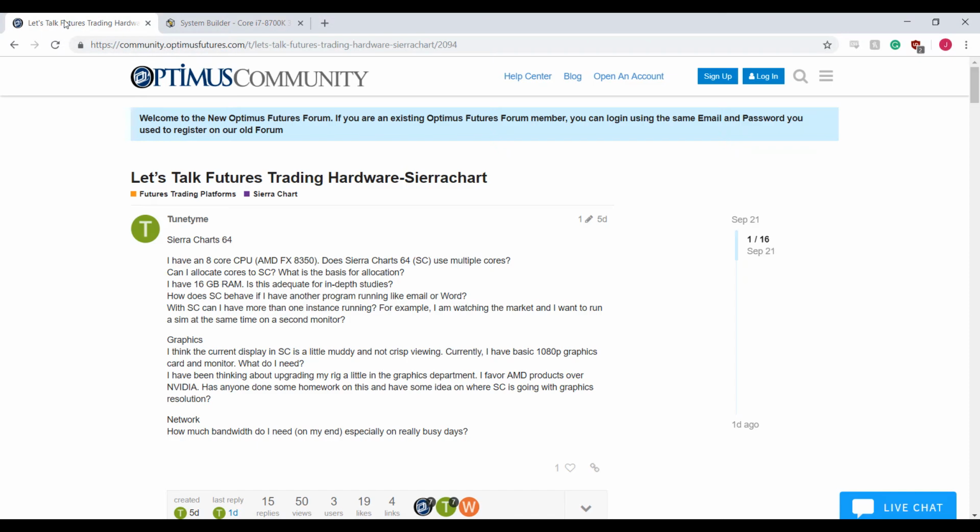Other than that, guys, hardware-wise, I don't think there's too much to focus on. Toontime did ask about internet connection and bandwidth. I would suggest trying to get the fastest internet connection available in your area. I think at least 100 megabytes is probably necessary for good latency and execution when trading.